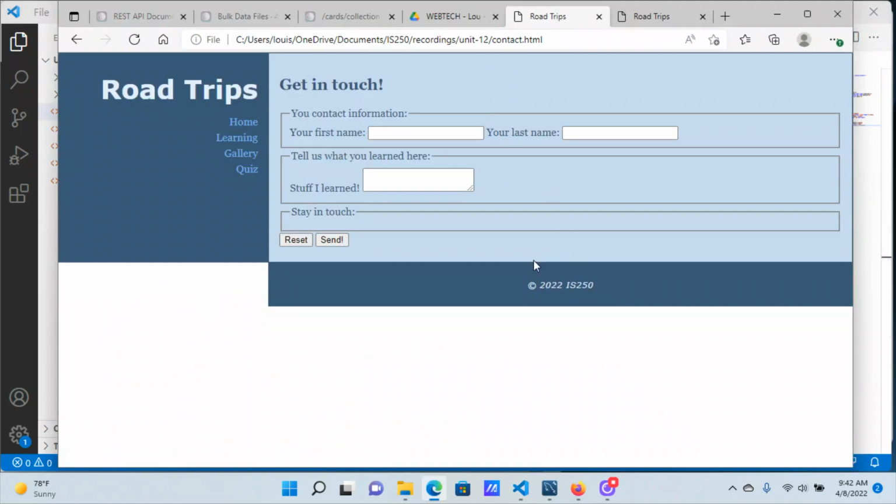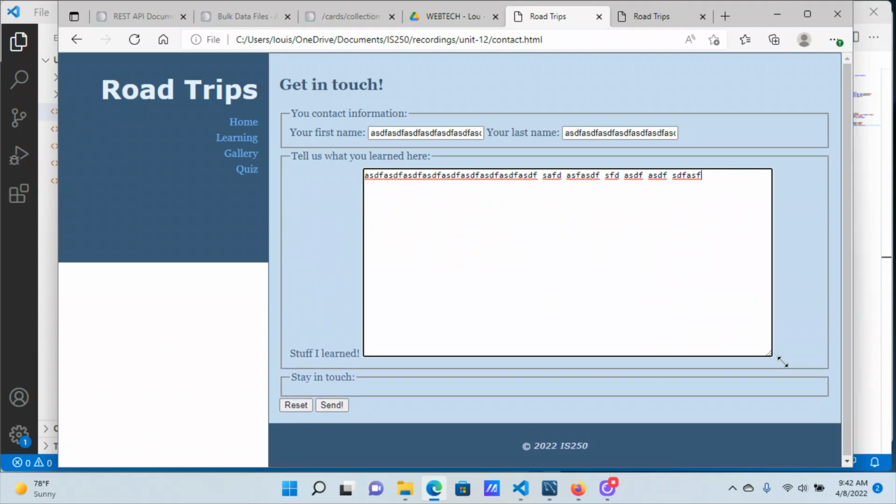Well, if I refresh over here, it doesn't look like much, but actually, the text field is just to type in one line, and that's it. It's a string. Whereas this guy down here is to do multiple lines, right? So if you really want someone's feedback, if you want someone to be able to write a couple of paragraphs and send it to you, then they use the text area instead. And of course you can select it like that.